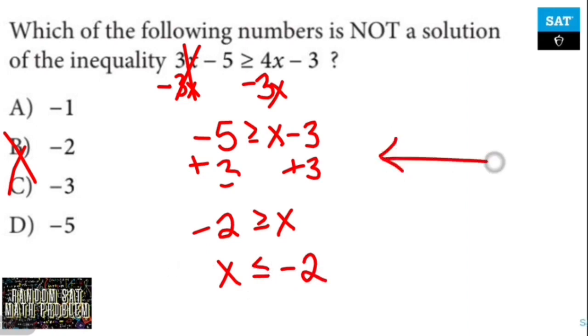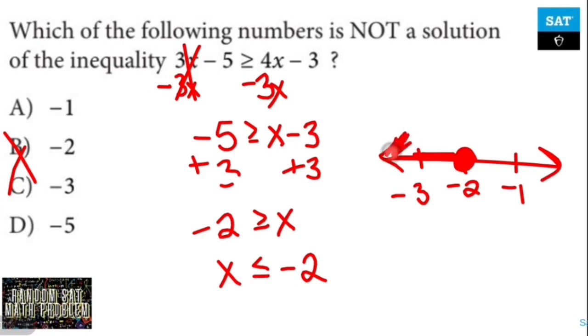If I were to view that on a number line, so this is an unnecessary step, but it's a very simple, very basic number line. My solutions would include negative 2. Fill that in because it does count, and go everything to the left. So my solutions for this particular inequality are negative 2 and negative 3 and negative 4. So my not solutions, which is what I want, the answers that wouldn't work, would be negative 1, 0, anything that's a decimal, so negative 1.5, all of those. But what's most important for this problem is negative 1 is not a solution because it's just not.